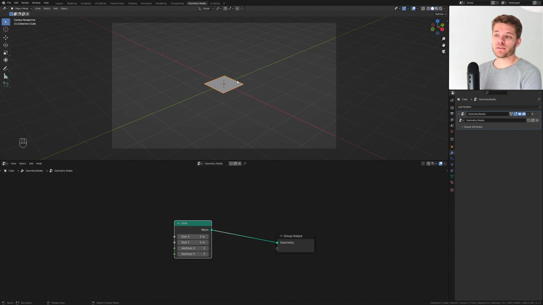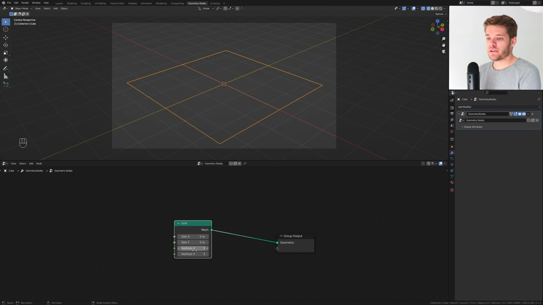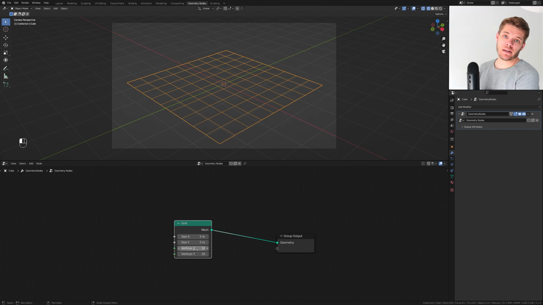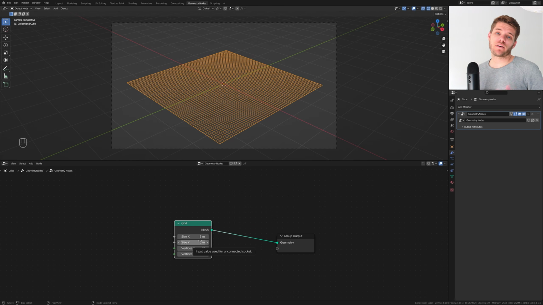So this is the default grid. And if I go into wireframe mode, you can see we have faces in here as well. And we want to scale this guy up to be about 5 by 5 meters, so it's big enough to fill our scene. And for the vertices, we can increase this number to anything that we want. For example, this is 10 by 10. I want a number here that adds to the effect, but feel free to change it to whatever you want. So I'm going to go for 60, which worked fine for me. But the higher you go, the more points you get, so the more dense it becomes.